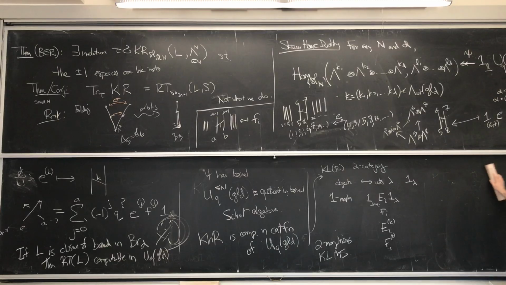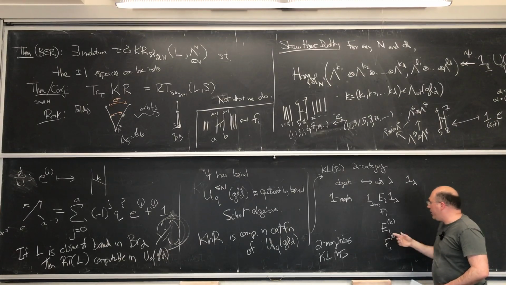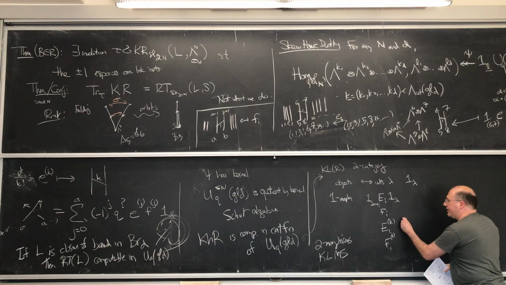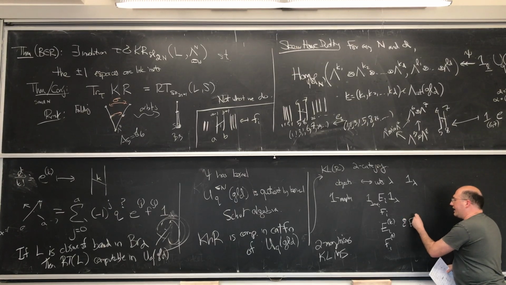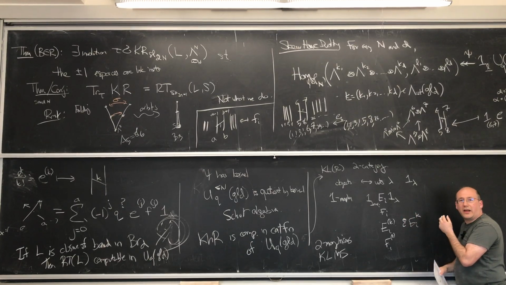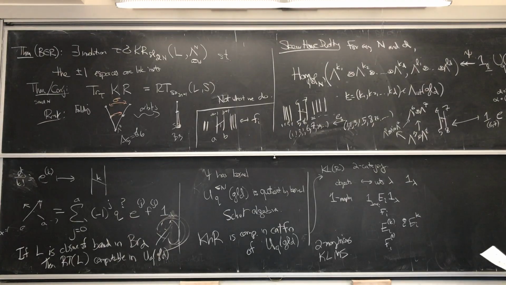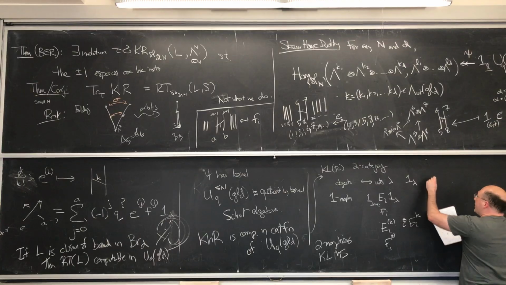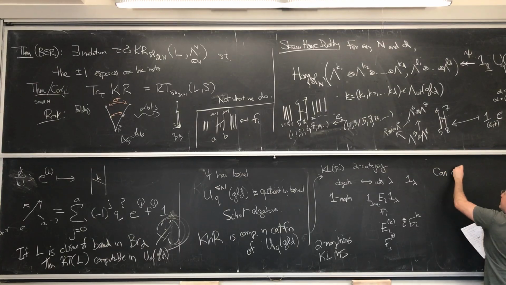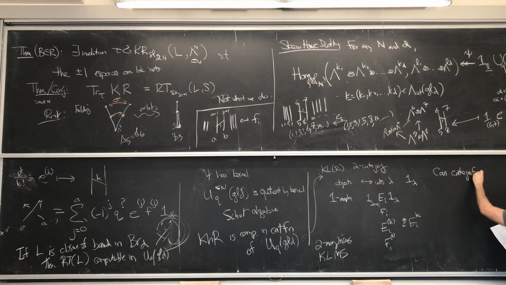In KLMS, they are new objects. You should think of them as images of idempotents. So this is a summand of E_i to the kth power, and so you have to take a Karoubi completion to get these things. Okay. And inside this categorification, we can categorify these crossings using complexes.